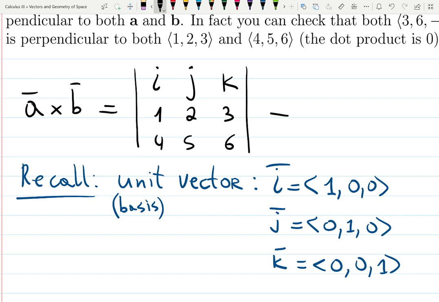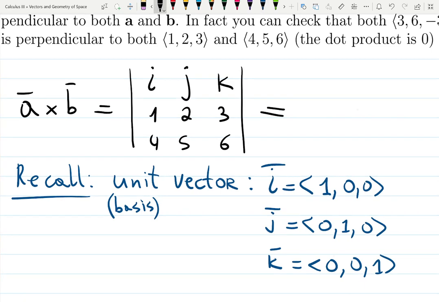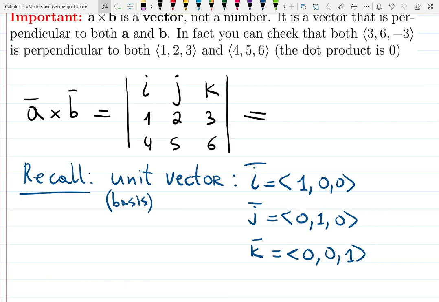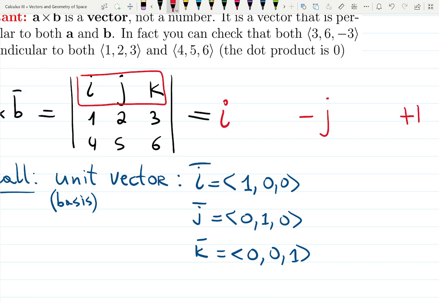Now, we just need to find this determinant, and I'll show you how to do it on a simple example with numbers. This one will have IJK. I'm choosing the first row, and that means it will be I minus J plus K. Remember the plus, minus, plus thingy? So this is already done. Now, either you write down each determinant if you want, or you can immediately do cross minus cross. So, not the cross product of vectors, but cross multiplication of numbers. That's what I want to say.